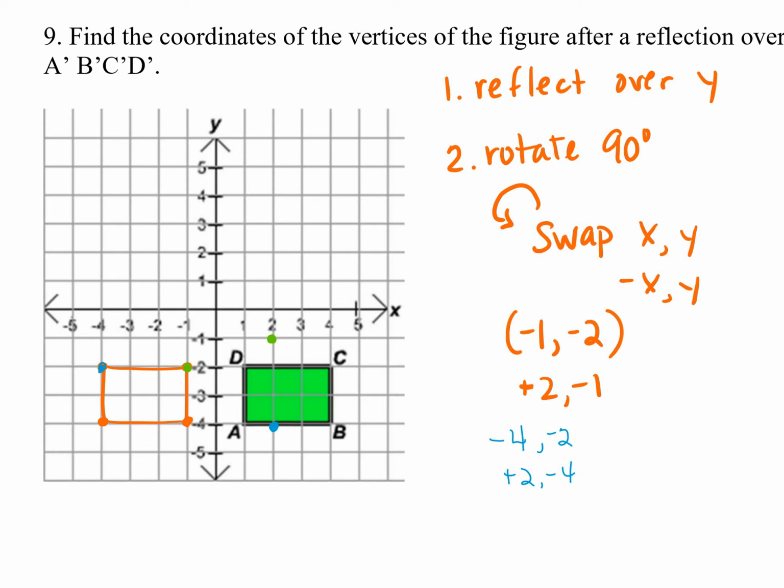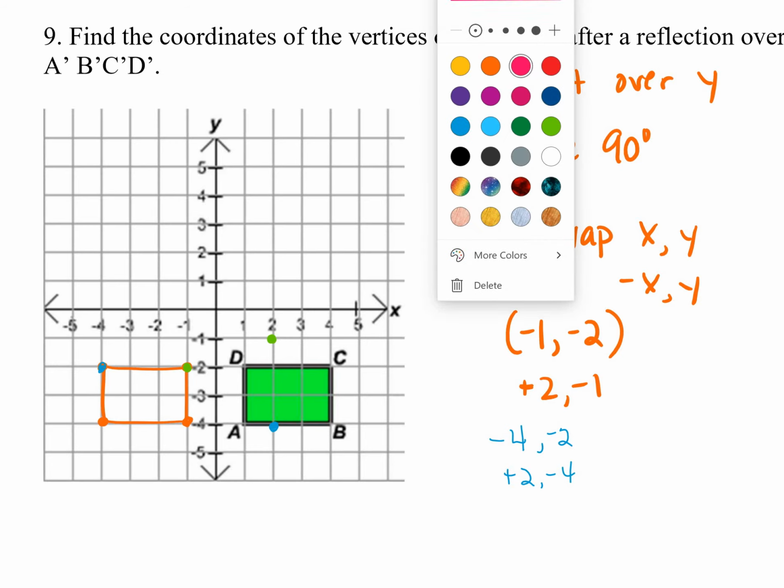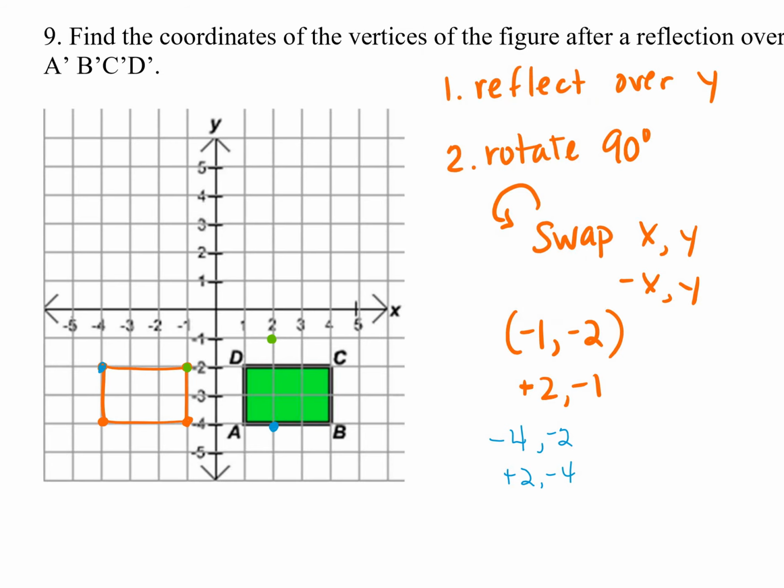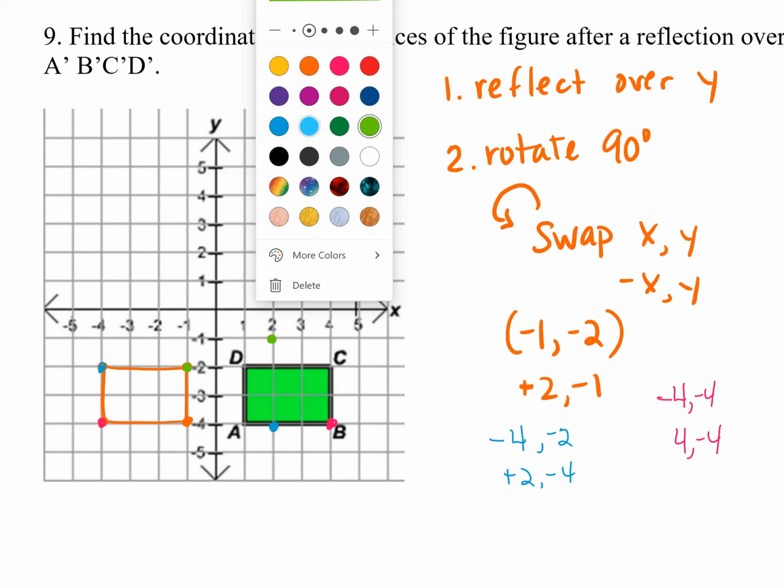All right, running out of colors here. We'll get some pink happening. This one is -4, -4. Well, you swap them, you still get -4, -4, and that's going to be 4, -4. So that guy goes here. And then the last one, we'll go purple.